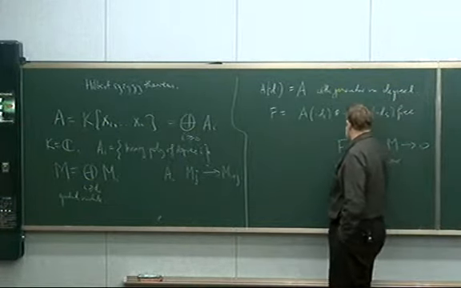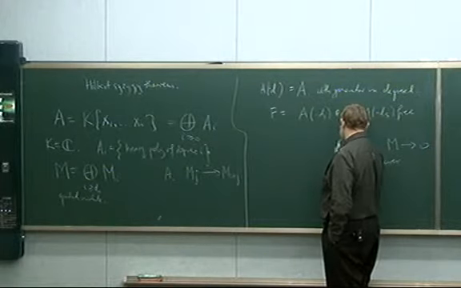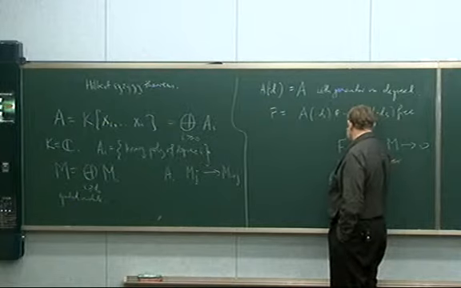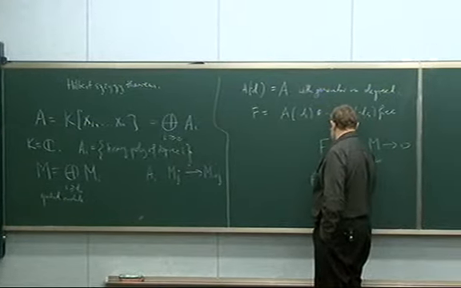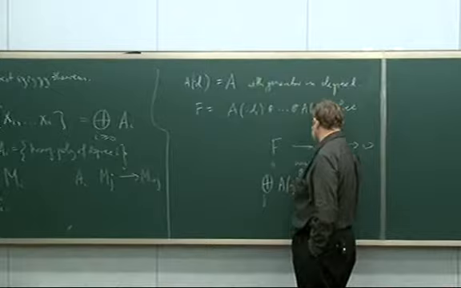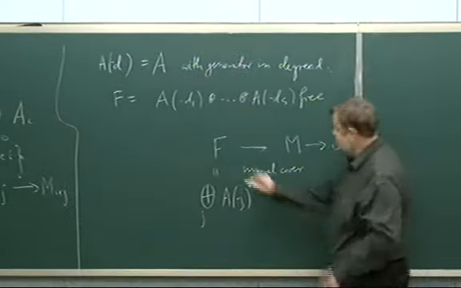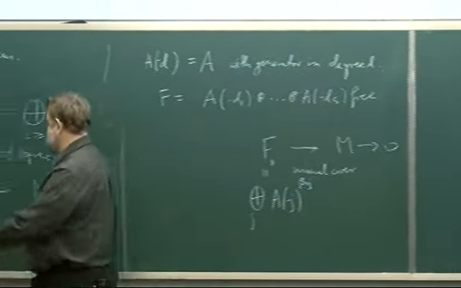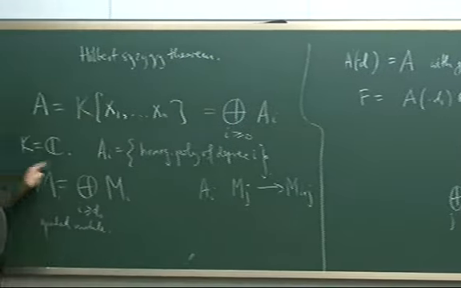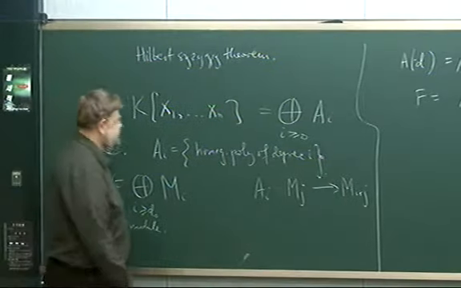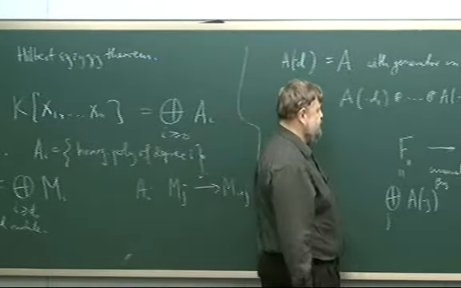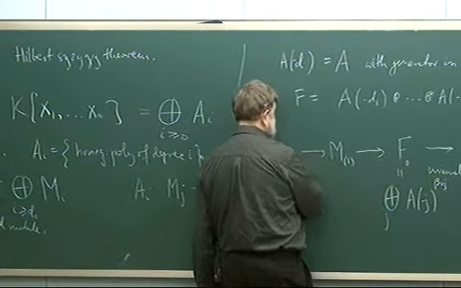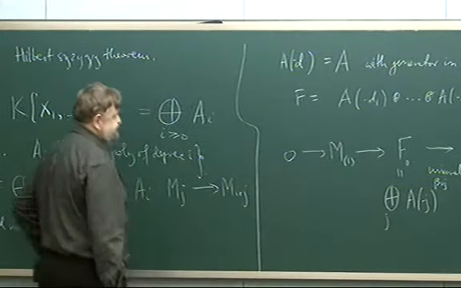This F0, let's say it has to be a direct sum of those modules, but let's give some names. Suppose I call those numbers beta 0j, and I call this module F0. So degree by degree, I choose the generators in the most economical way. I assume actually that this module M is finitely generated, so this will be a finite module. I can always do that. And then I have the kernel M1, which will be some other graded A-module.